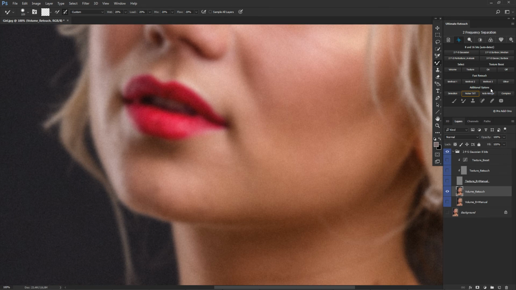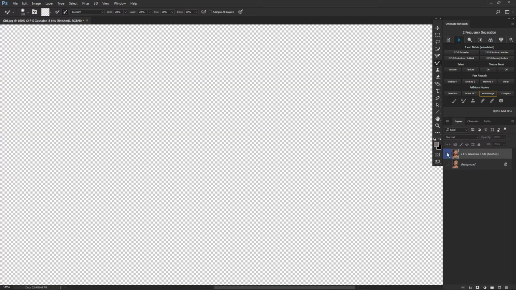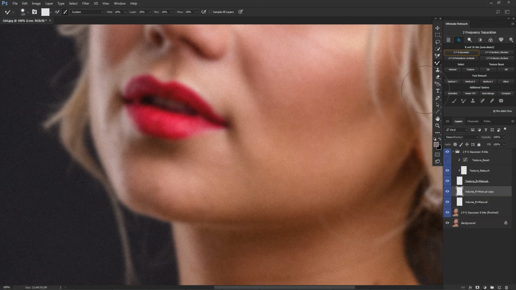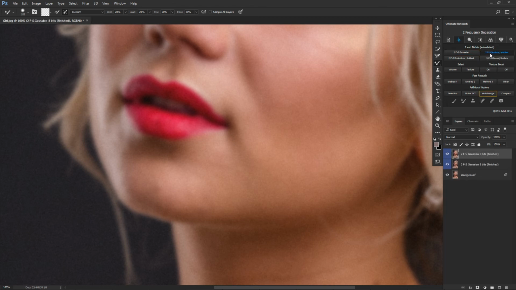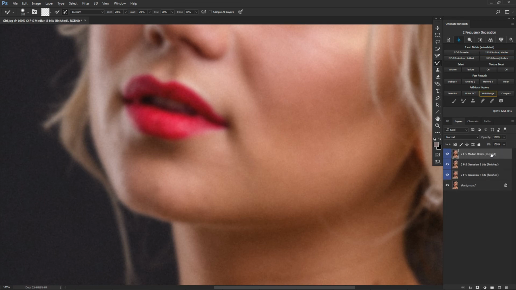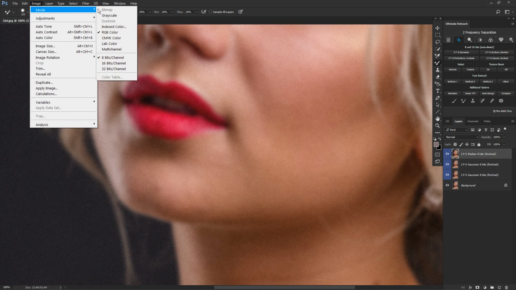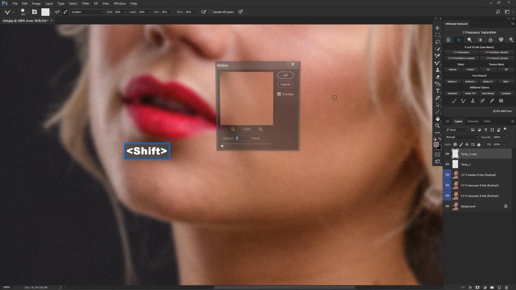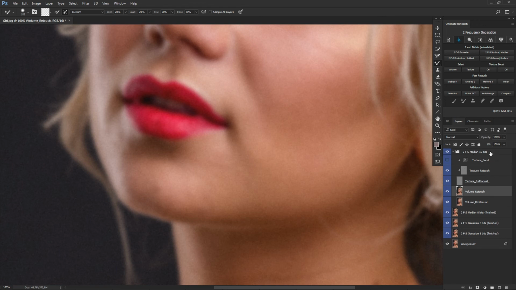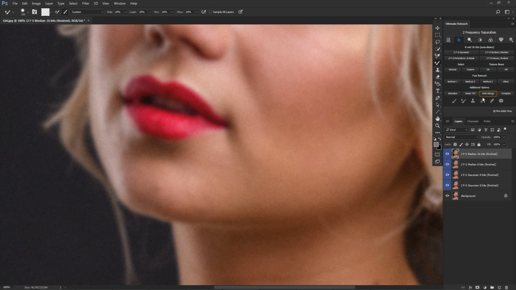Automatic merge of all working layers of frequency separation. Please do not forget that these buttons also have secondary functions. Information about them you can see in the 7th block of the panel.